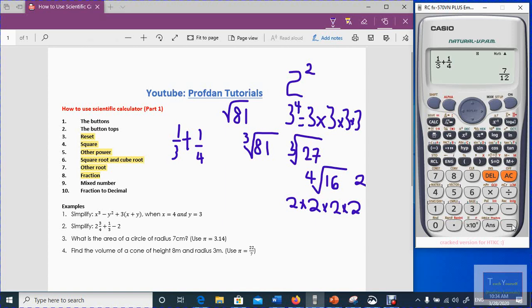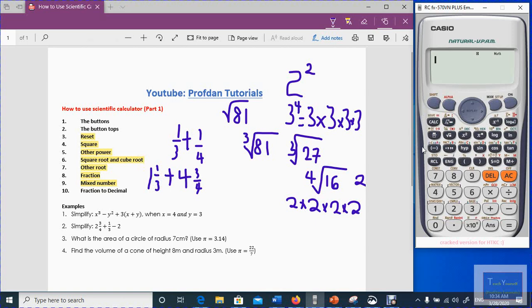Okay, now quickly, I'm going to teach you mixed numbers. If you have a mixed number, how do you bring out your mixed number on your calculator? Let's say you have one whole number, 1 over 3 plus, let's say you have 4 whole number, 3 over 4. How do you do this with your calculator? Now I go to on. All you need to do is look for where you can see this kind of function appearing.